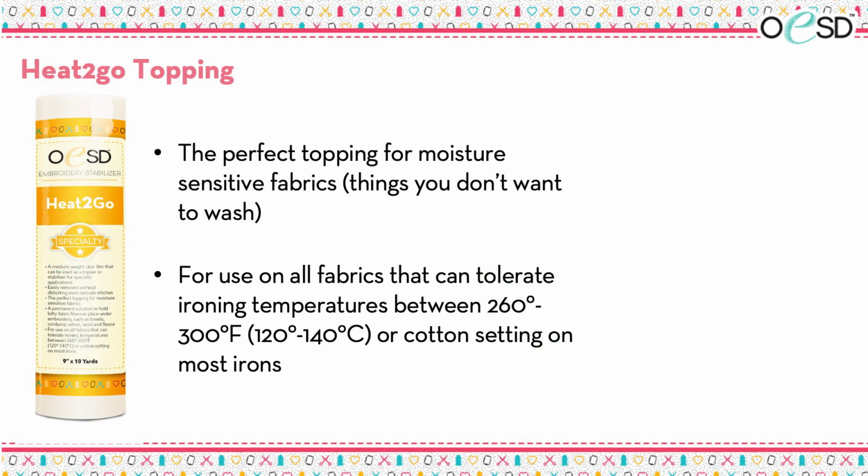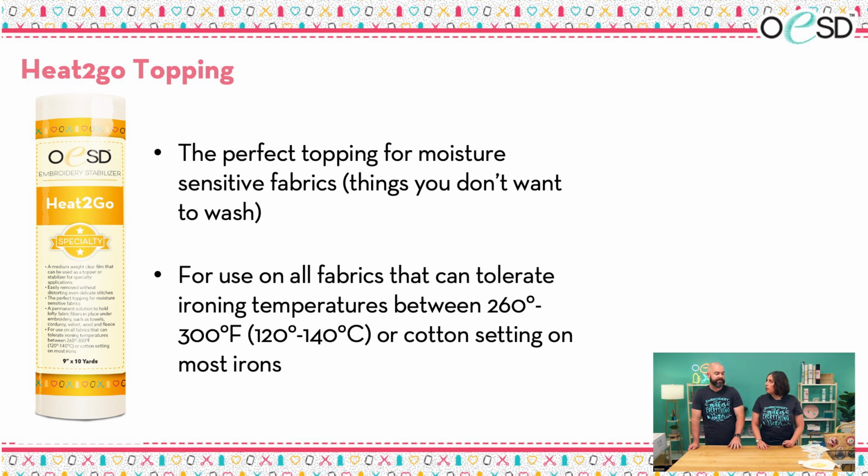Heat to go is great when you don't want to wash the item. For example, that towel that we're giving as a gift, Heat to go is perfect because you're going to embroider it, tear away as much as you can, and then, what's really cool, there are basically two different types of heat-away stabilizer or toppers in the world. One kind burns into an ash and then you sweep it away, and it also leaves a little bit of a residue. Versus what we use, which is a heat topper that actually sticks to itself. It doesn't stick to your iron. So you just vigorously, using a little motion, work the stabilizer out, it sticks up to itself, and then you just brush it off.